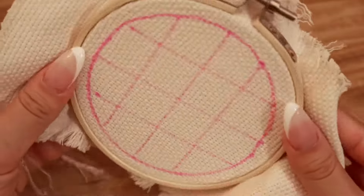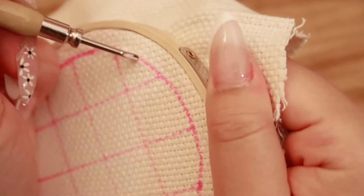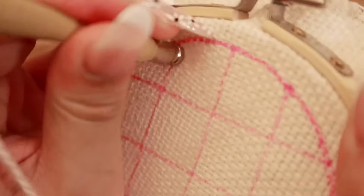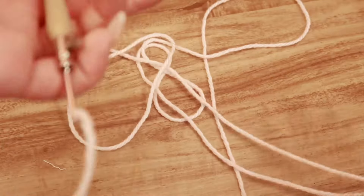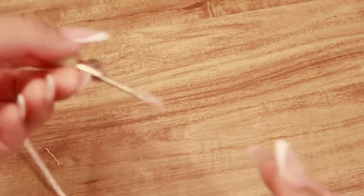Now we are ready to finally start punch needling. When you make your first punch, you want to punch through here, that little yarn strand, and pull it through. Just continue following your guides like so. While you do this, make sure that this part is facing the direction you're going — so if I'm going down here, that hole is facing downwards. One thing to remember while doing this is your yarn needs to have a lot of slack, which means you need to have loose yarn. A lot of it can't be stuck anywhere or balled up because then it'll just pull the yarn out of the monk's cloth.